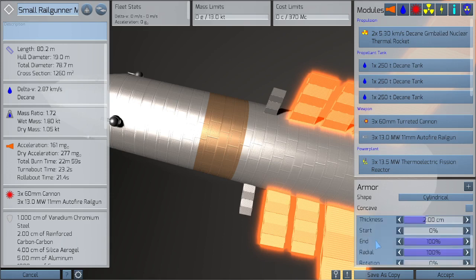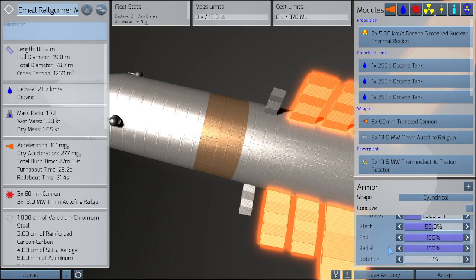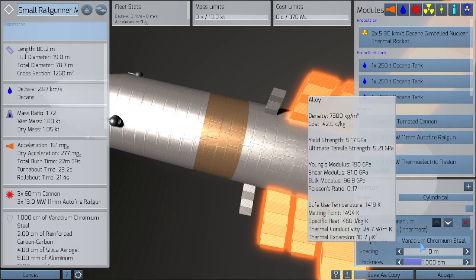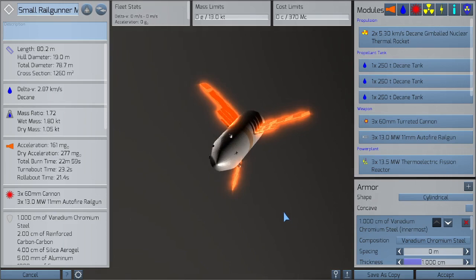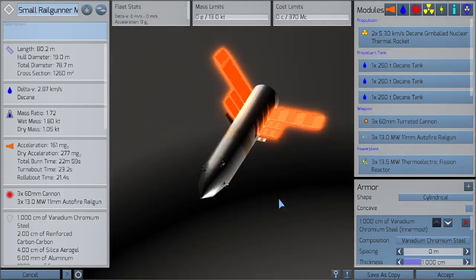Then we have reinforced carbon-carbon. This is good against heat and against impacts. And then we have a front cap, only on the front half of the ship, of 1 centimeter of vanadium chromium steel, which is expensive, heavy, but it's really good. It's got the best yield strength, tensile strength combination in the game, so it's a very good anti-impact kind of final layer. But because the ship is flying nose on, I've only armored the front half of the ship to save on weight with that.